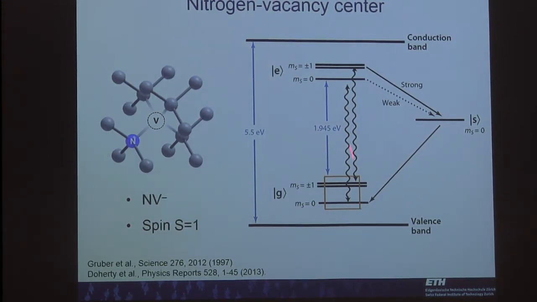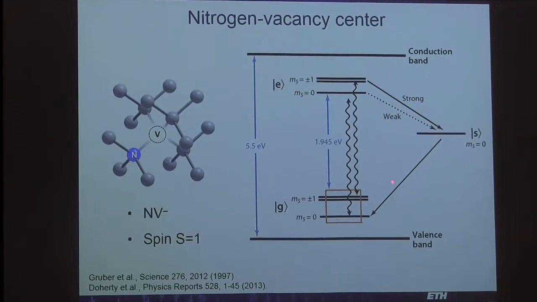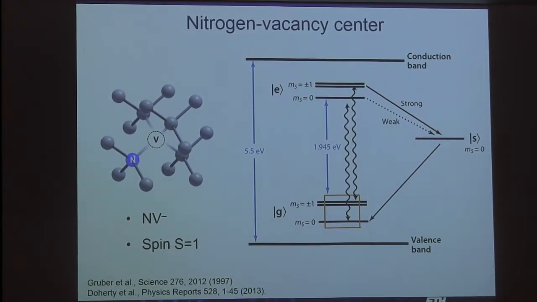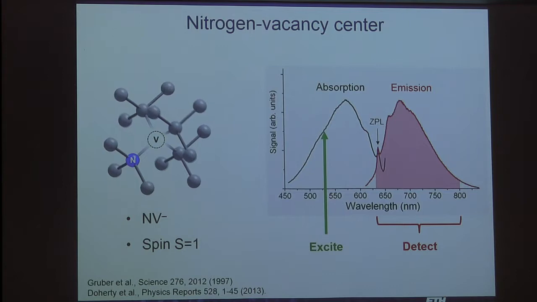So if you excite, you go up here very rapidly, you end up in the excited state, you wait for a long time. Mostly you decay on this path. Sometimes you take the detour here, and you can see it in this emission spectrum. This changes if you cool down. It doesn't disappear, it just changes. The zero-phonon line goes slightly up. You can't get rid of the phonon sidebands completely. They just change their shape.